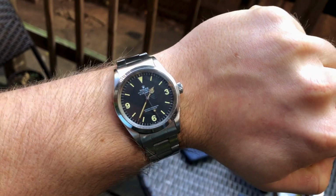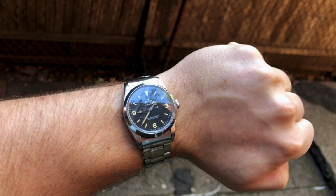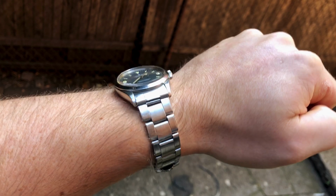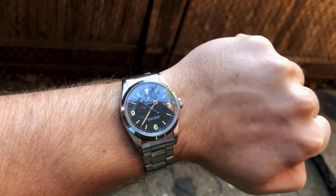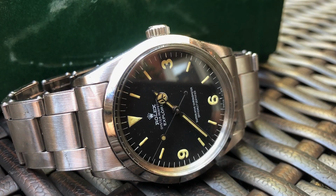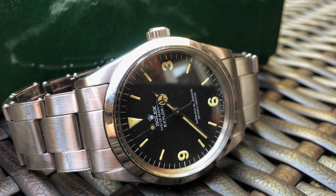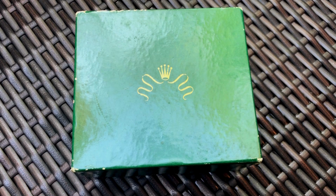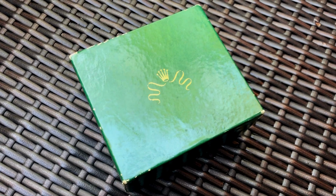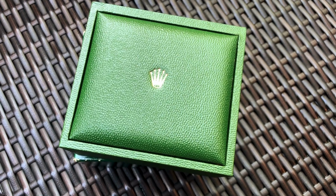I had a 14270. You guys have been following me long enough, you will have seen that I had that watch, and it wears very similarly, of course. It's always better to have a watch on a bracelet if you're trying to have it appear slightly larger than it is. Usually having it on a strap or a NATO brings the size down a little bit, the perception of the size. But this watch in particular, there's something about it. It has that sort of X factor that a lot of people talk about. It's really stunning in person, and you'll see here the box and papers, all original. Really cool to see some original papers and how the boxes were back in the day with Rolex.